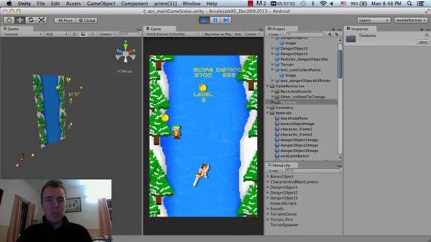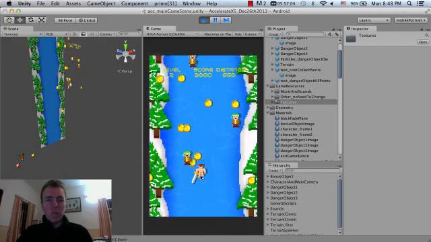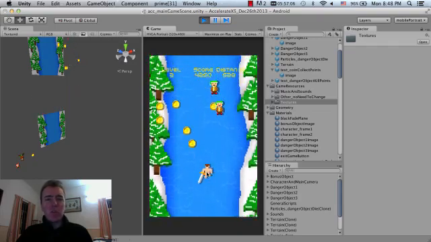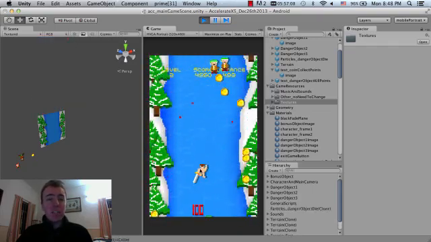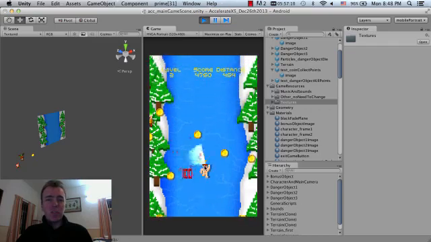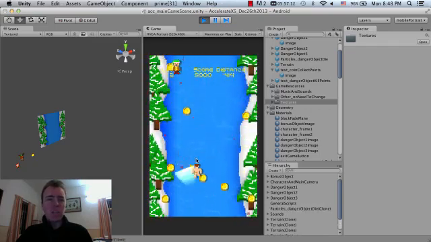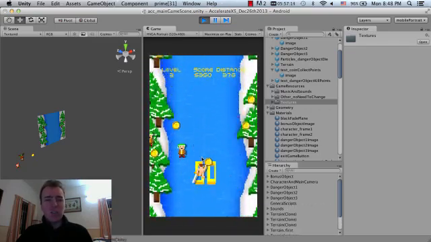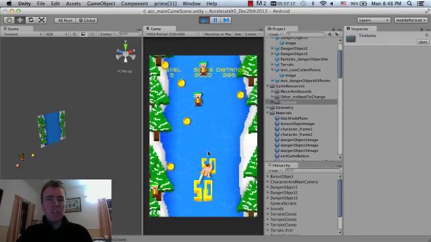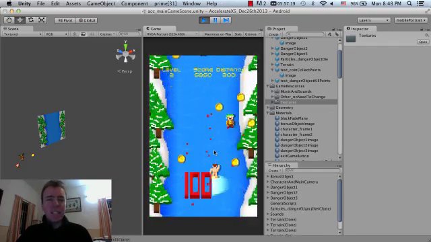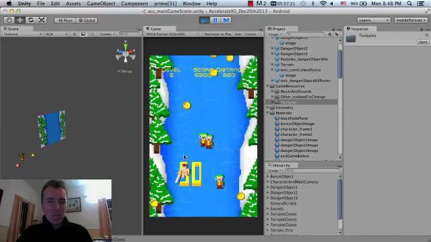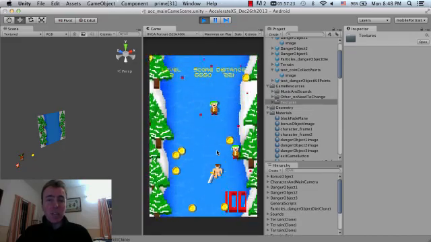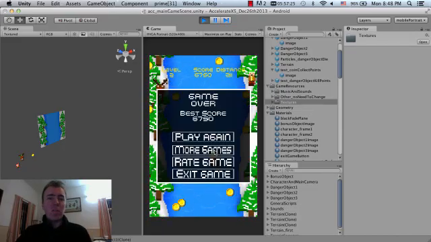So this is level 2. And what will happen in level 2 is it'll get faster, more of these guys will spawn, and the distance will increase as well. So in this level you've got to run like 500 meters or whatever it is. And the next one is like 700, 1,000, and that can be adjusted as well. So these guys here, you've got to hit them to the side of them. You can't hit them head on or it's game over, and I'll show you. So there you go, game over.